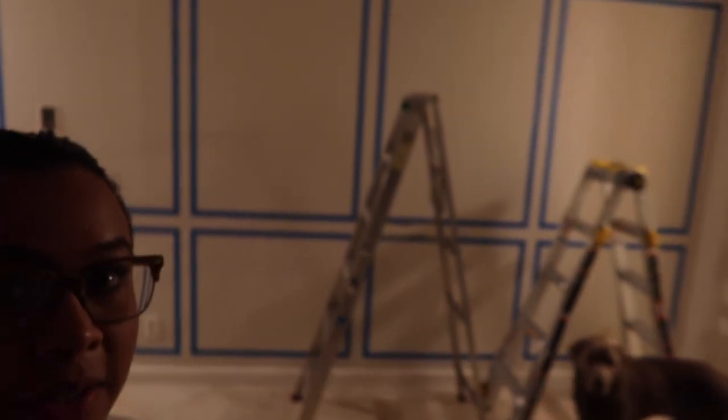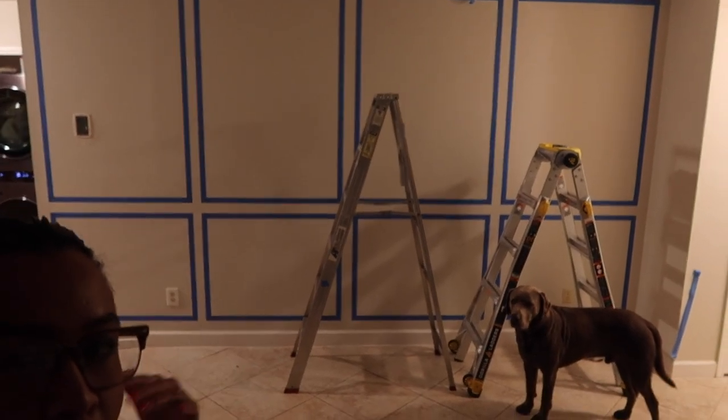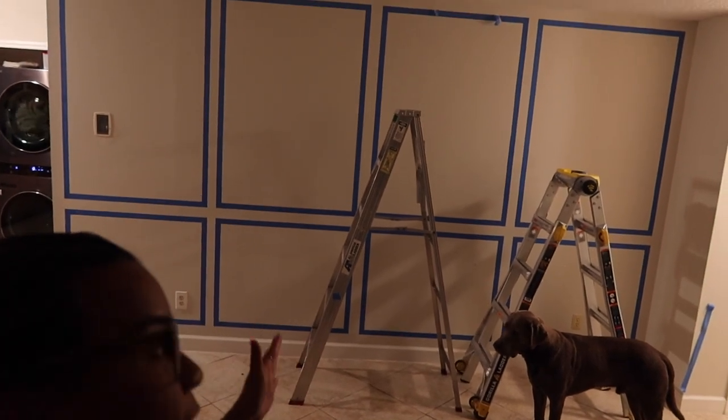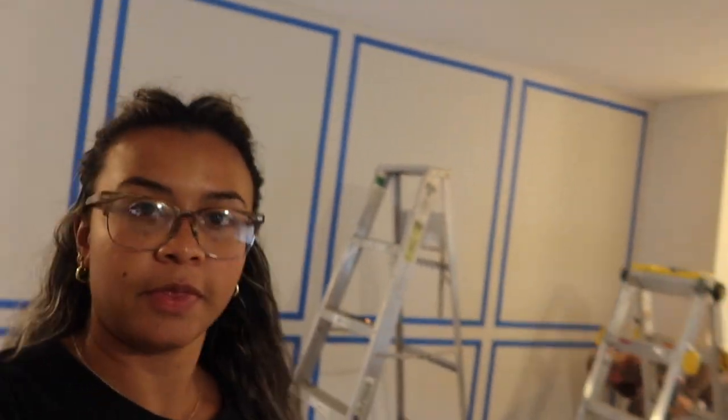But for right now, this is where we're at, and I really love it. I think it's perfect spacing. It makes the wall look so grand, even though there are not even panels there yet. We left the ladders out and all that. So that is it for today, but I will be sure to keep you guys updated for tomorrow when we start again. So today is day 2 of this project.